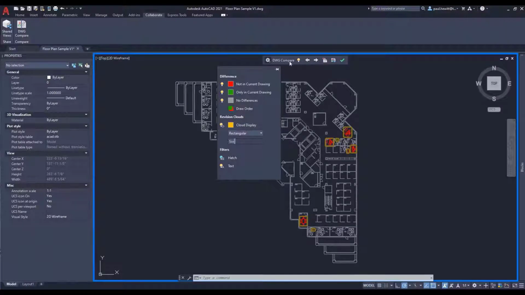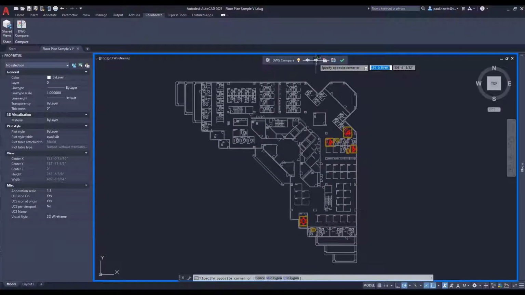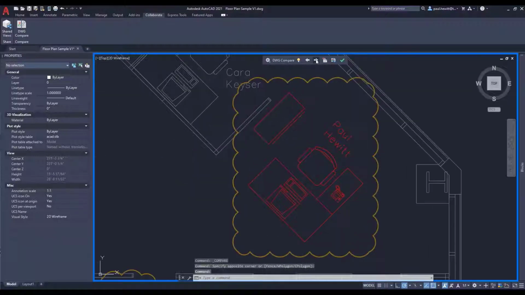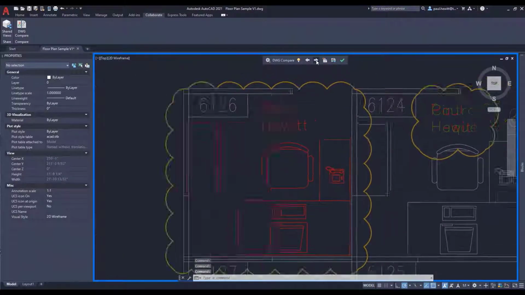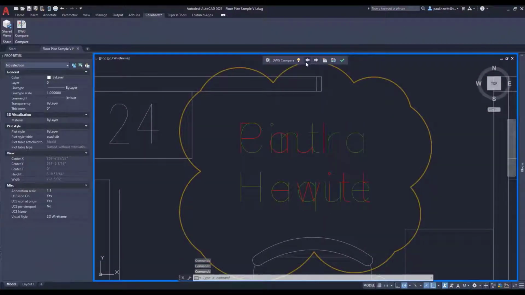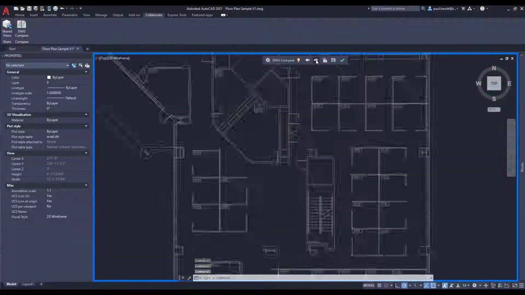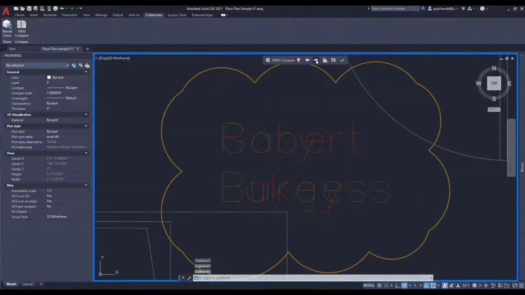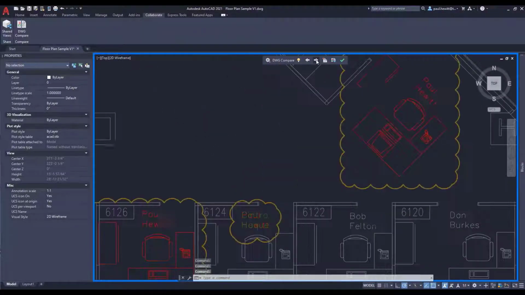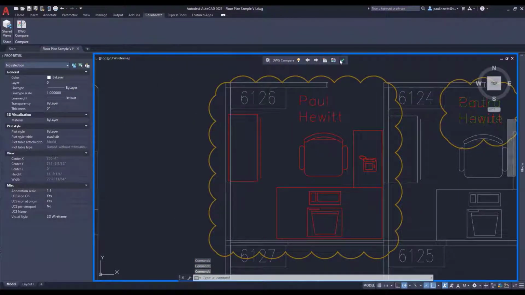To continue your current editing session, you can toggle your comparisons on and off, and any changes that you make will reflect in the comparison in real time. You can even bring objects from your compared drawing into your current one. Dwg Compare can also insert revision clouds, which may speed up your change process by predefining color, style, and size preferences.